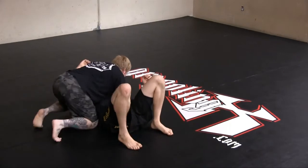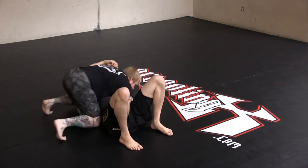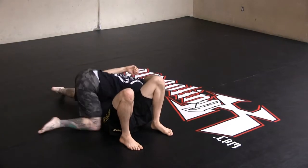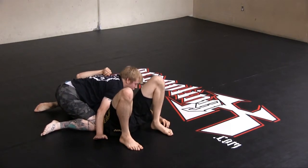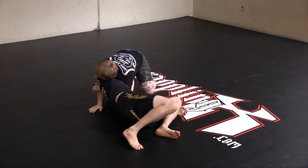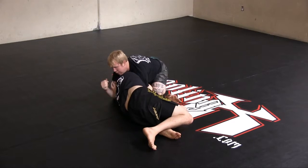So again, I'm side control with my knees tight. I sit through the Modified Scar, and I'm going to take this hand and shoot it down and grab the inner part of my thigh from here. This hand's going to come out, block the hip. I'm going to circle right here, and I'm going to be locked up. So I ended up in that front headlock.